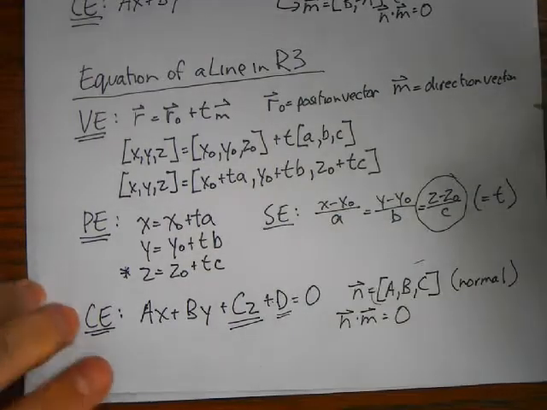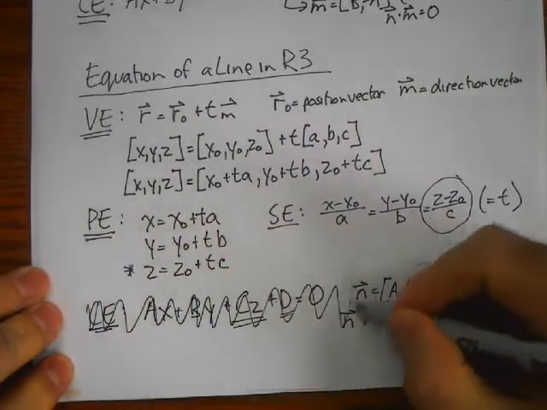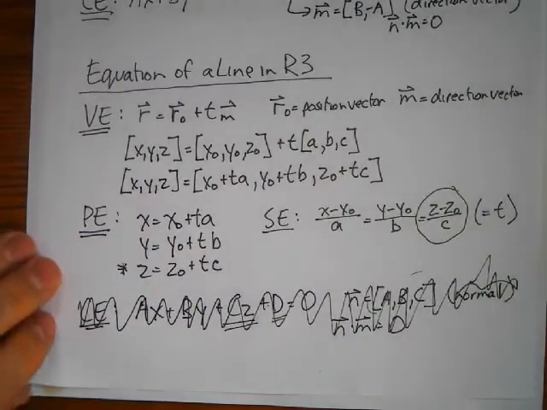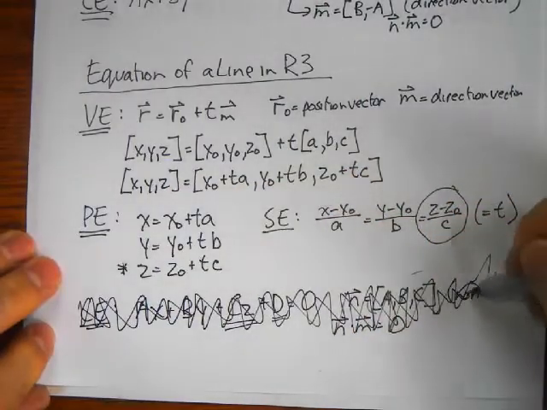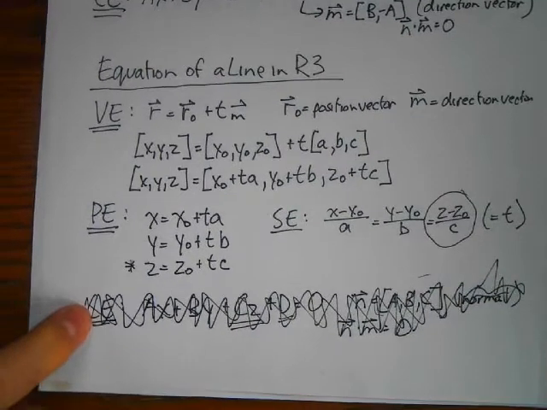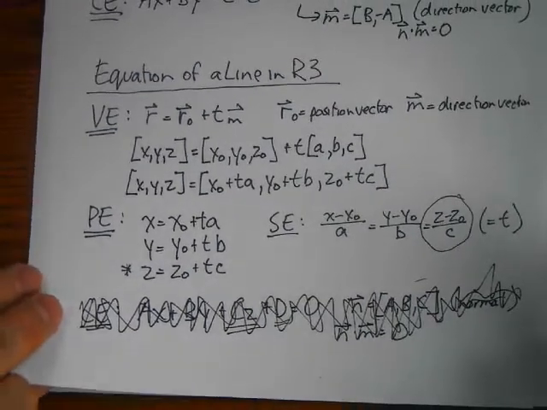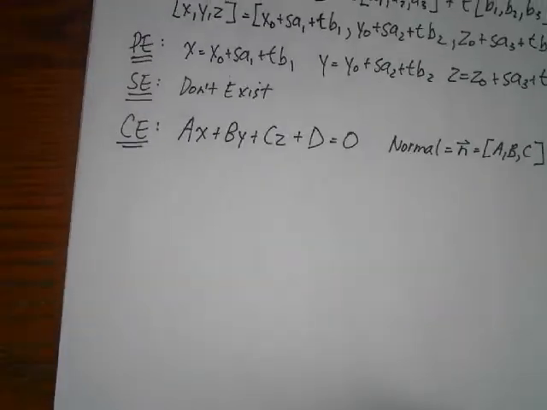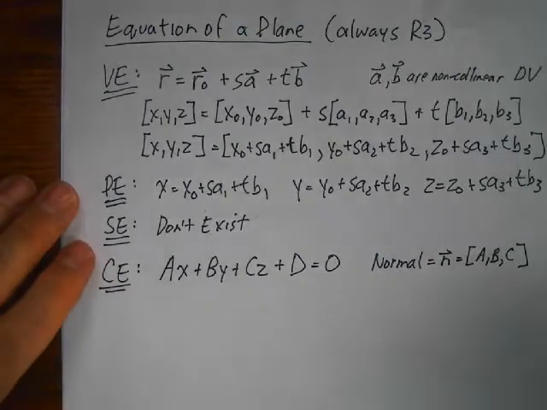Okay, now this was the mistake I made. There are no Cartesian equations for a line in R3. That equation I gave you inadvertently is the Cartesian equation of a plane in R3. So that's what we're going to be talking about today. I apologize for that. If you made notes on that, please take away the Cartesian equation of a line in R3. Those don't exist in this course. Okay, so I'll just summarize the important parts of today's lesson, and then we'll get into the lesson.